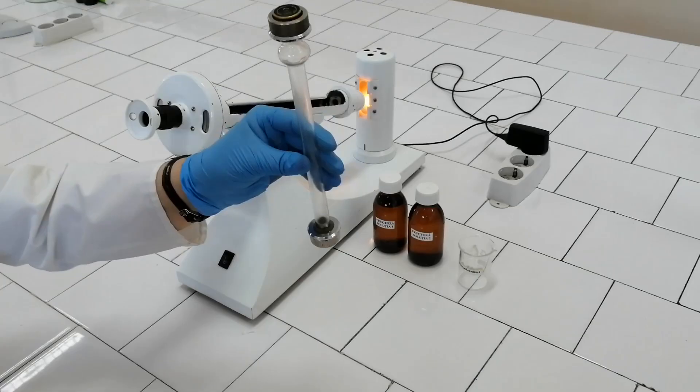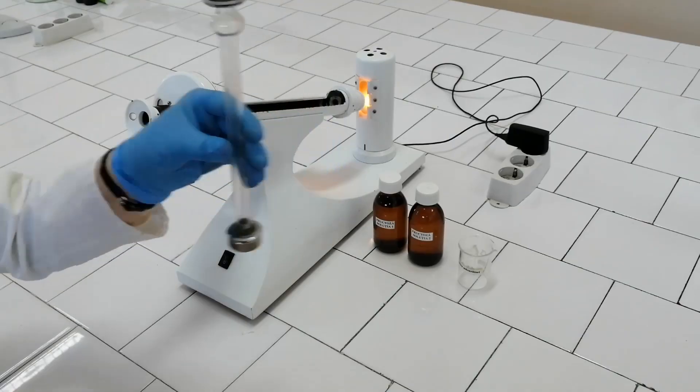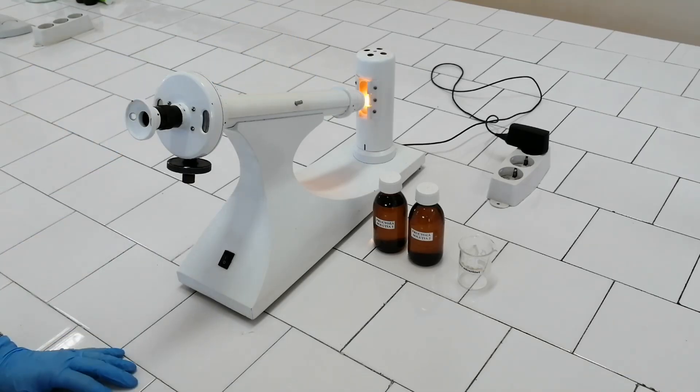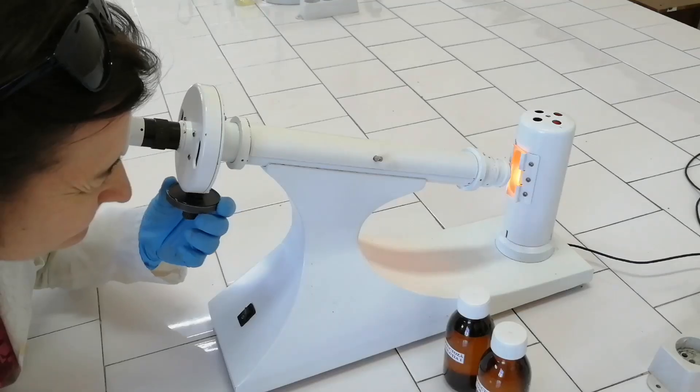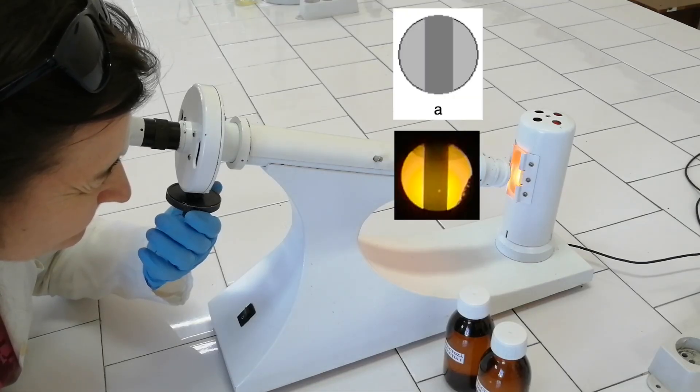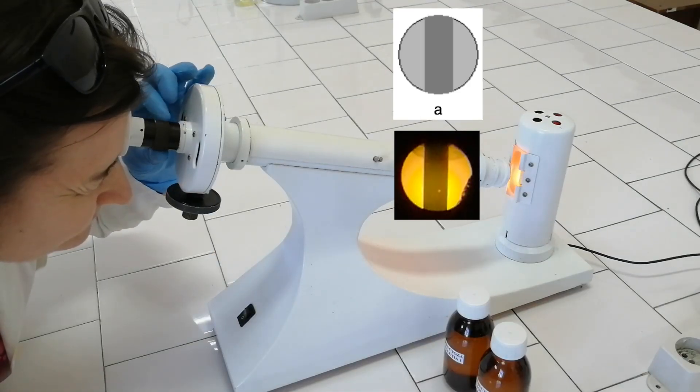Make sure the glass tube is clean and its side windows are dry. Place the empty tube in the holder and close the lid of the polarimeter. Look through the eyepiece and rotate the fine-tuning knob until you find image A. If necessary, focus the image using the sleeve.